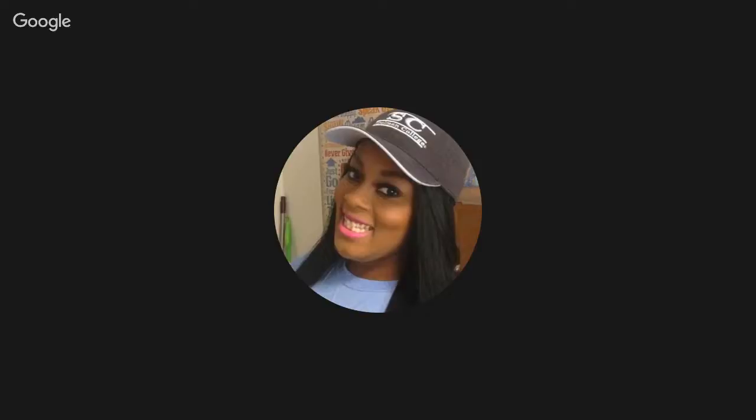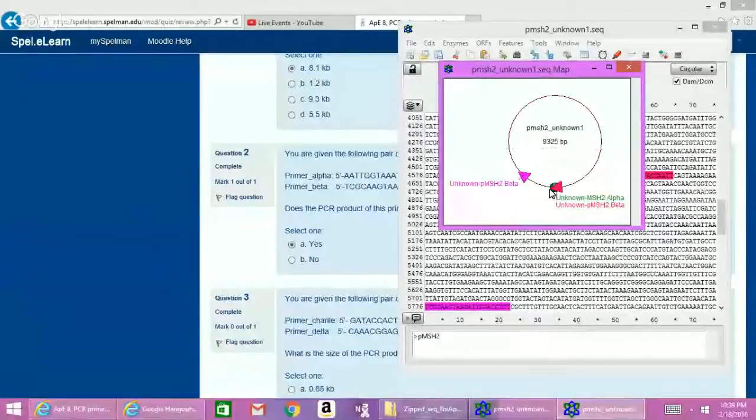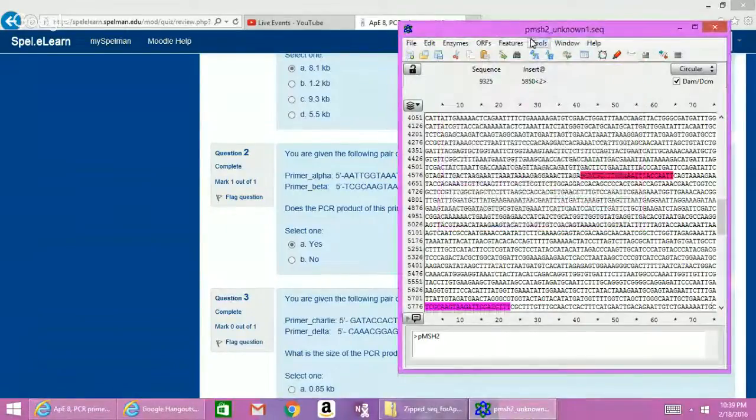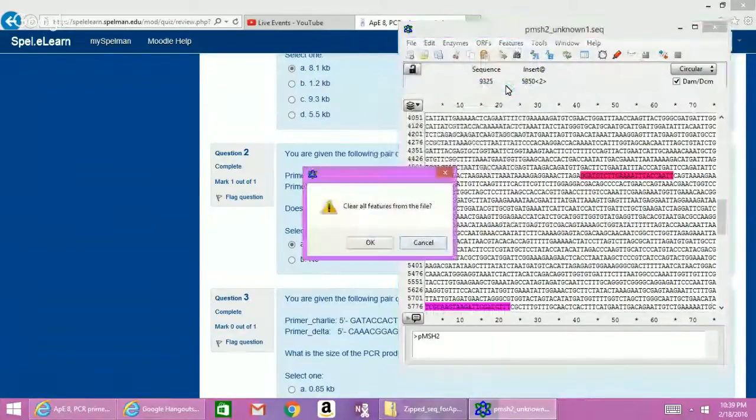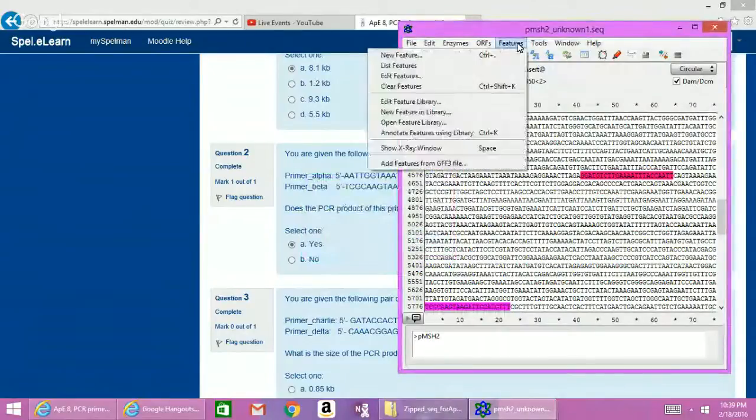As you can see, you're supposed to only be able to see one. I think I can delete one of our betas. So I'm going to try to clear the features. Oh, I do not want to clear all of the features.